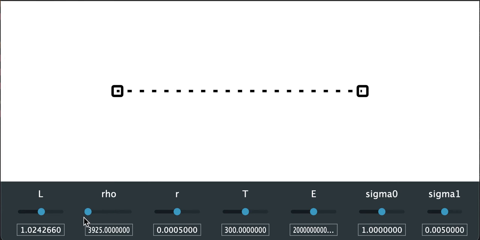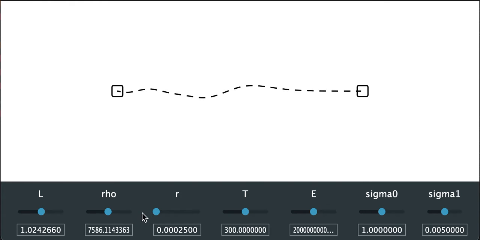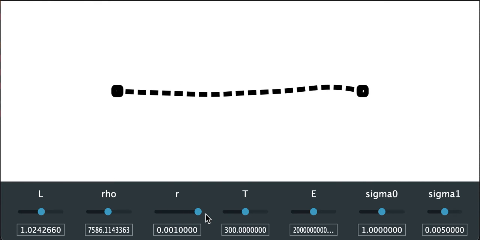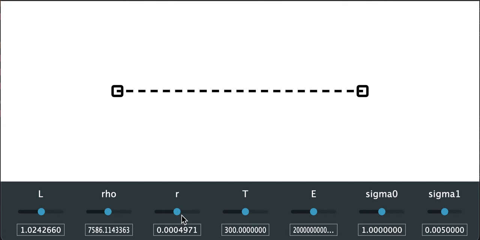So I can turn that down, which is visualized as these dashed lines getting further apart or getting very close together when there's the highest value for the density. Then we have the radius, which is visualized using a thicker line for a higher radius and a thinner line for a lower radius. And apart from changing the pitch, it also changes the inharmonicity of the string, as this also affects the stiffness coefficient used in the stiff string, which is also scaled by Young's modulus here.